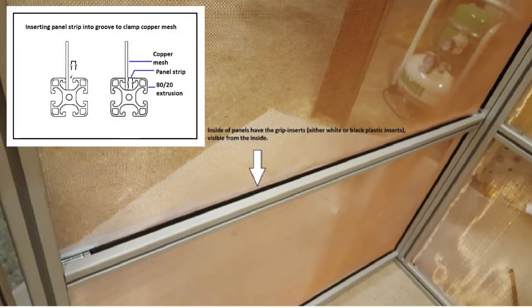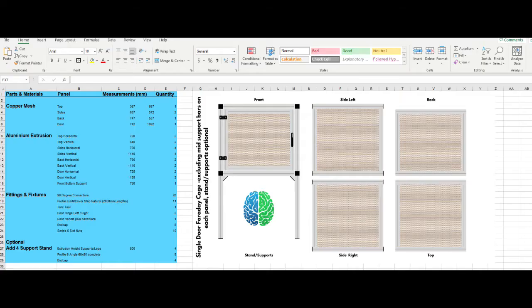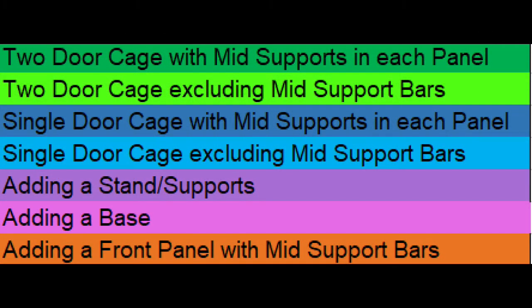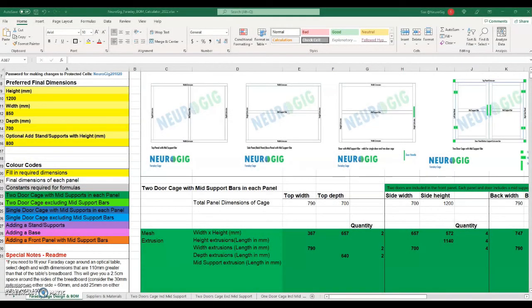The purpose of this document is to calculate the bill of materials, including the quantities and the lengths of extrusion rails you need to order, as well as the dimensions of the copper mesh and the fixings. These calculations are based upon the desired design of your Faraday cage, with a few options to choose from, as well as your custom dimensions. After assembly, the copper mesh panels are interconnected with conductive wire in order to make the whole cage structure into a single conductive unit, which can be grounded to the central grounding point. Assembly should not take more than 2 workdays if you have all the components laid out.